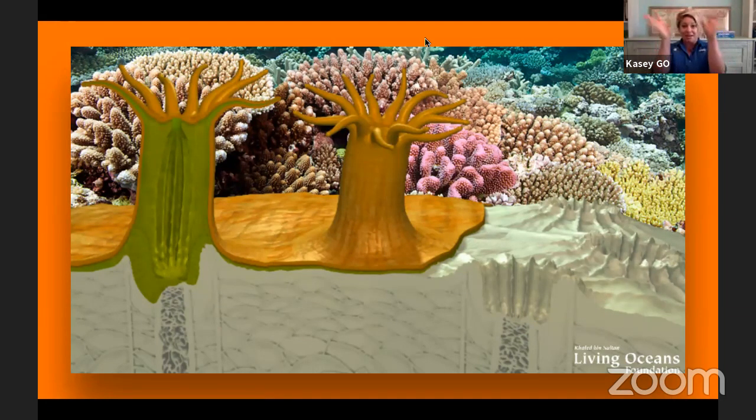Now, once those tentacles capture food like plankton, they'll pass that food into that body opening, their mouth, and then that food will go into a stomach-like cavity or a gut where it's digested. Now, since corals only have one single body opening, their mouth, they need to get rid of their waste. And so guess what? It comes right back out the same way that it came in. It goes out through their mouth. Doesn't sound too good for us, but it definitely works for those little corals. So we're going to get started by making our own coral polyps.